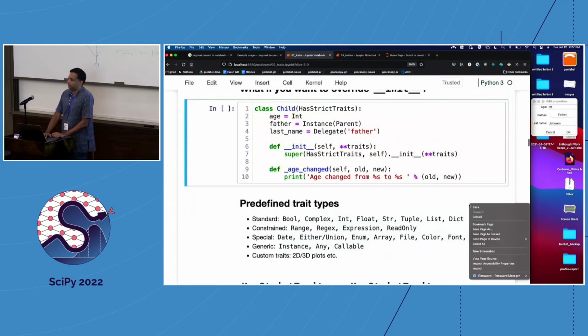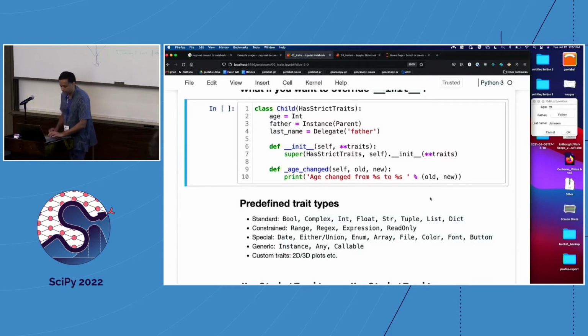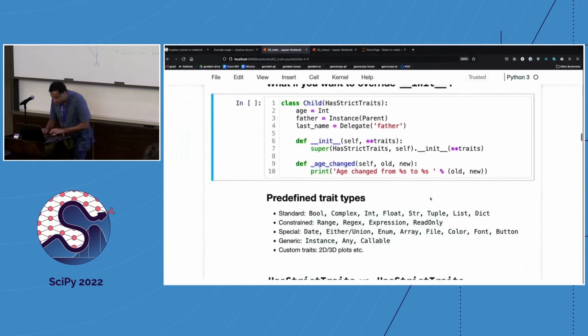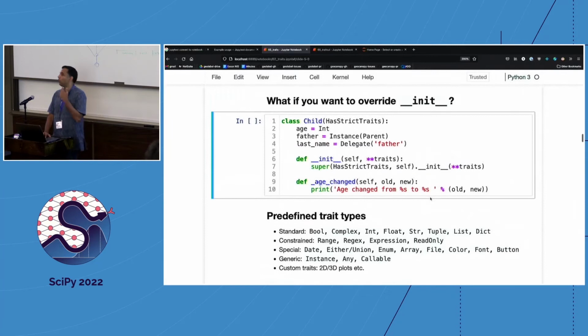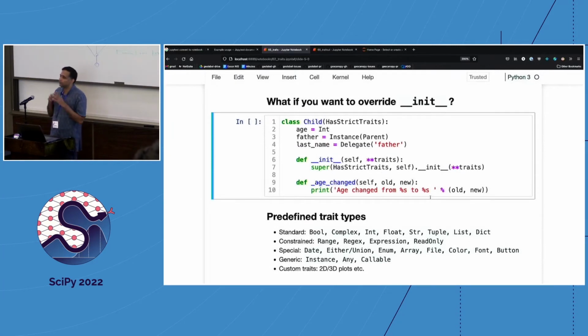Right, so with that basic start, the next thing is, okay, what if you still want to do something in dunder init? The way we would suggest that you do that is you define a dunder init and make sure that you call super. The pattern that is used for all traits is that you always are given a keyword argument list of all possible traits that someone may have set.